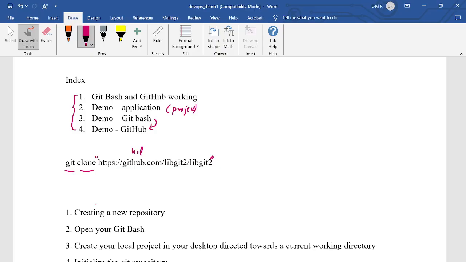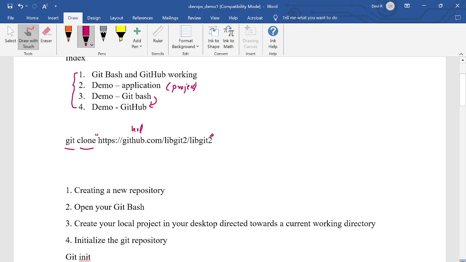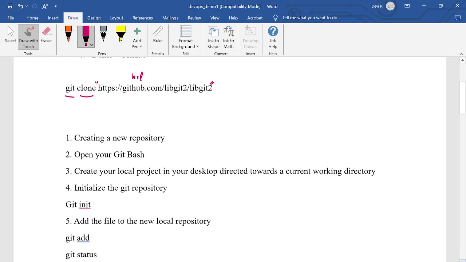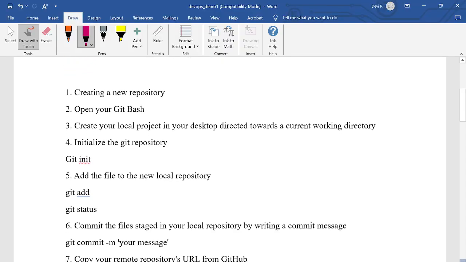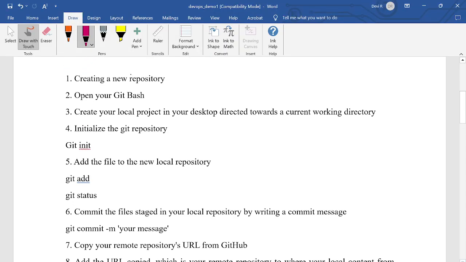So next, we will see how to create a local repository, and we are going to push that project from the local repository to the remote repository, right? So these are the steps to follow, right? So first you have to create a new repository, right? For creating a new repository, you have to open Git Bash. Already I have installed this Git Bash in my system. If you have not installed it, you can try installing this Git Bash based on your operating system configuration.